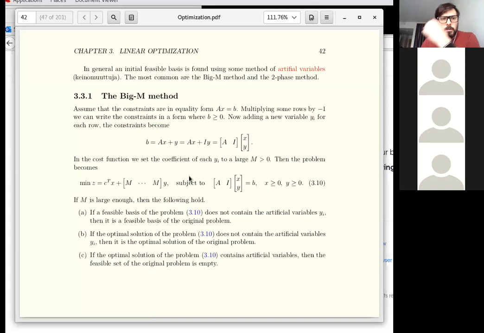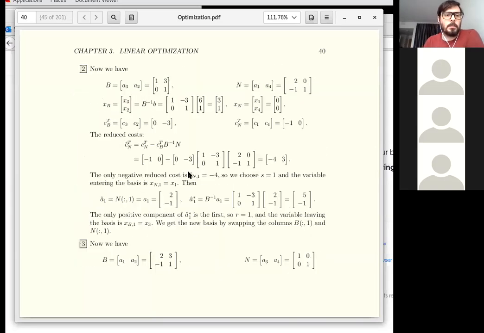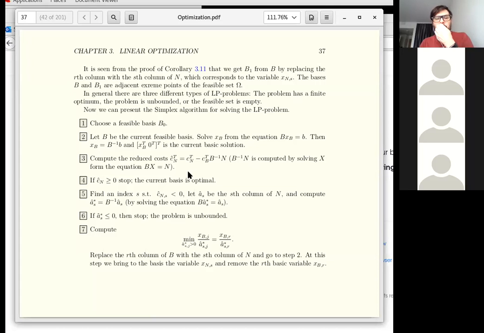Let's start with a very quick recap of what we did yesterday. Basically, this was the main issue yesterday, the simplex algorithm. So here, choosing a feasible basis, then doing the simplex algorithm. I'm not going to go step by step here, but we talked about the optimality, and there are two possible outcomes, like I said. Either you find out that the problem doesn't have a bounded solution, or you find out that it has a solution and you find it. But it's all contingent on finding a feasible basis.